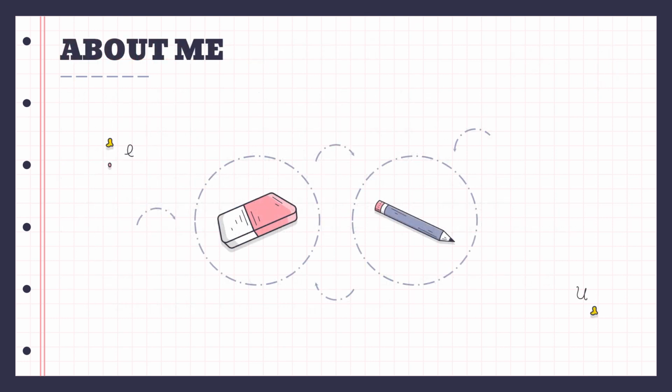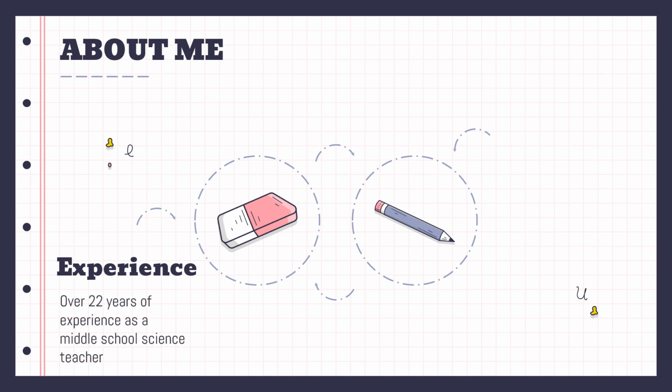Here's a little bit of information about me. I have over 22 years of experience teaching middle school science with a little bit of math mixed in. I've taught every population from comprehensive, which is regular educated students, talented and gifted, special education of all types, various cultures and races, and ESOL students. Both my bachelor's and master's degrees are in elementary education. I also have an advanced professional teaching certificate.